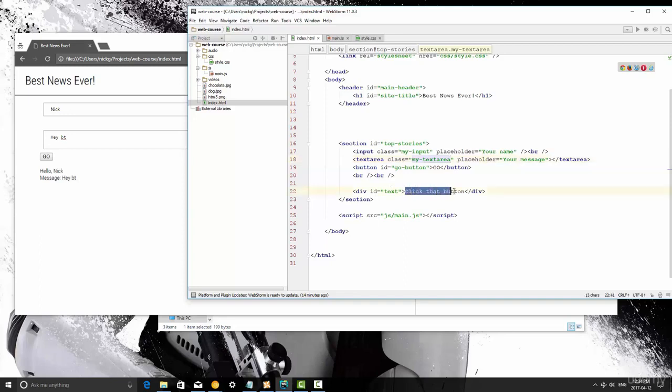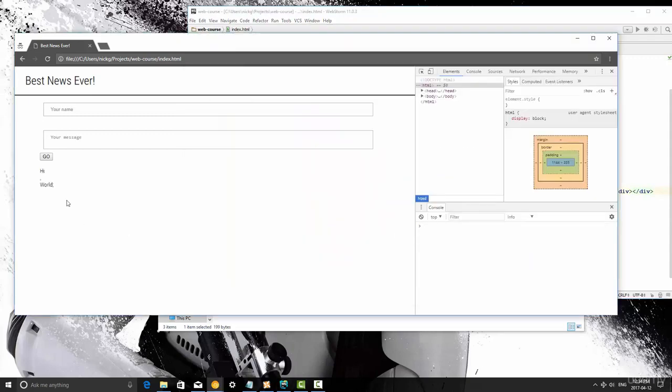Let me go ahead and put a bunch of content in here. So I'm going to put a div hi, and then a comma and a space. Now here I'm going to create a div with a class of unnecessary. And then inside that I'm going to put a span. And I'm going to say world. Now I'm going to save this. I'm going to refresh it. Now the divs cause some line breaks here, obviously. But this is just for demonstration purposes.